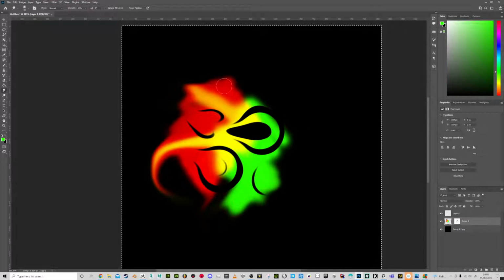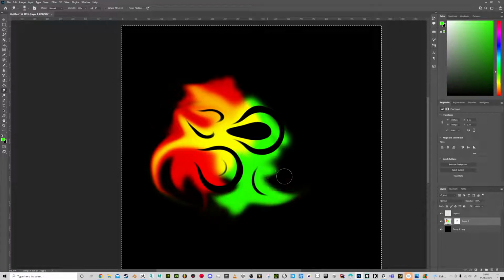Right, and I want to make my pattern look a bit nicer here, so I'll just use some of this, pulling it around. Make some nice effect. Make it look like I meant to make some kind of interesting logo or something like that. I'm just using the smudge brush.